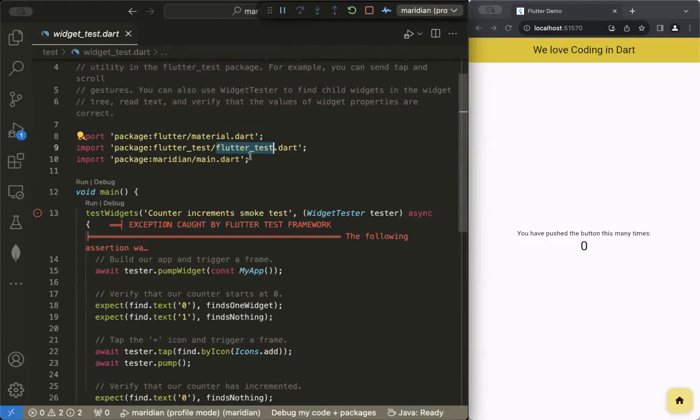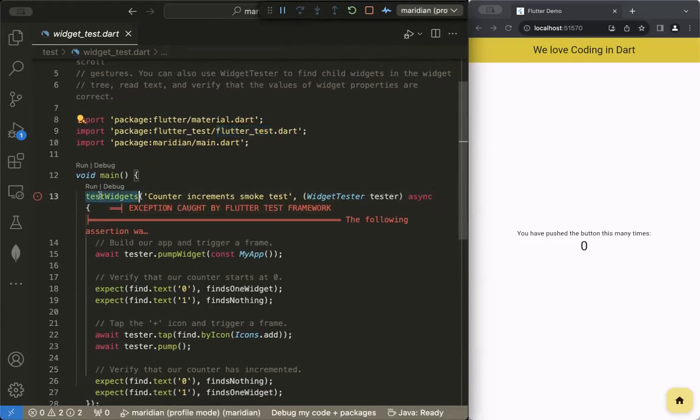That's why I meant the dependencies should be there. If you are missing dependencies, make sure those dependencies are there. So we use flutter_test to import this testWidgets function. This function helps us at least with testing out the widgets that we have.